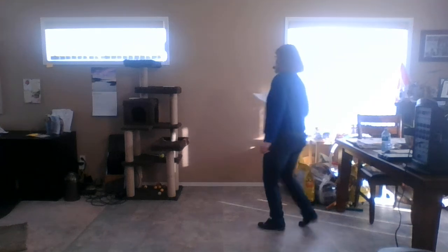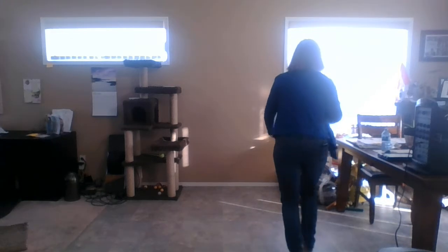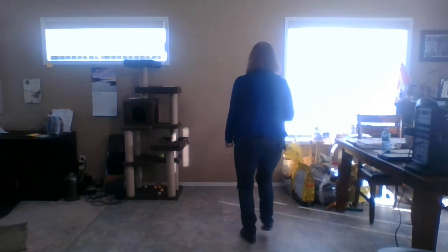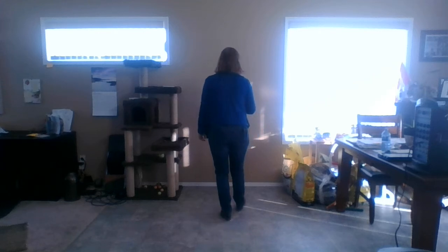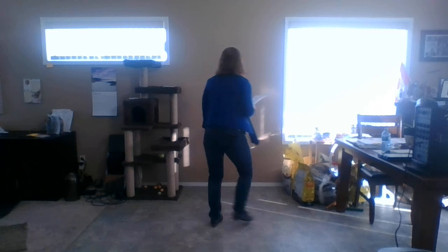Back to triple. Stop the turn. Back to double. Stop the turn. Back to double. Two on top. Two side touch. Two point back. Two basic. Two line brush.